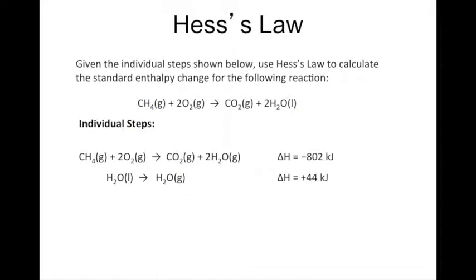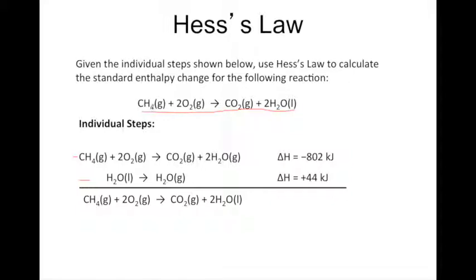Let's take a look at another example which illustrates that sometimes it's not always that straightforward. So we want to calculate the enthalpy value for this reaction that we're given here. And we're given that this reaction occurs in 2 steps, and we're given these 2 steps. So let's see if we can add these 2 reactions together to get the overall reaction. Okay, so here's the overall reaction that we're trying to get.